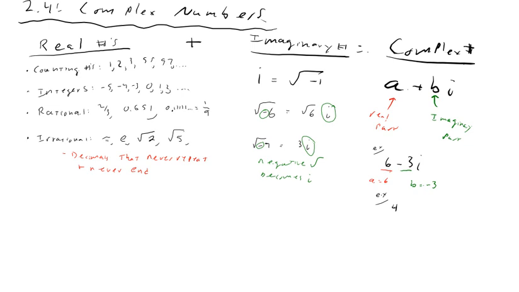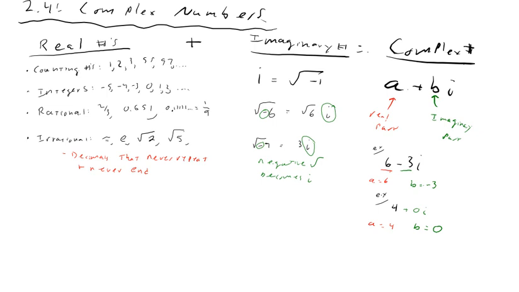This is a complex number. 4 is a complex number. Well, how is it a complex number? What's the imaginary part? Well, the real part, A, is 4. What is the B number equal to? What's my imaginary part? It doesn't exist. So my imaginary part of this number is 0. I can say plus 0i. So the number 4 is a complex number. It just has 0 for its imaginary part.